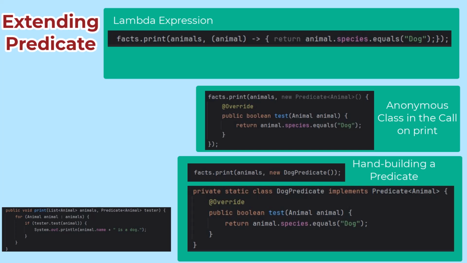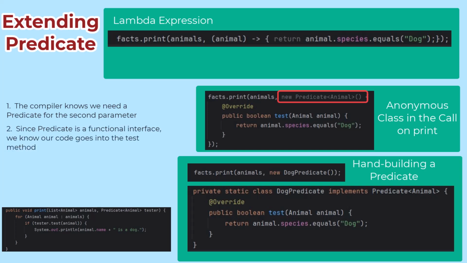The Lambda expression syntax takes advantage of two things. First, the compiler knows that our print method requires an object that is a predicate, so we don't need this. And since predicates only require us to write one method, the compiler knows what method we need, so we don't need all of this. And we already know what type the parameter has to be. So the Lambda expressions require the parameter list, so that we get to name that variable, and the meat of the method, and a rocket operator connecting them.